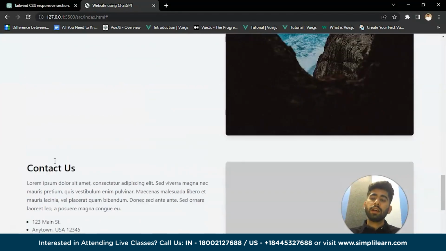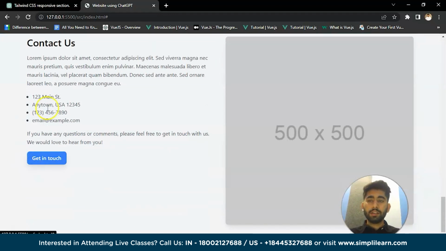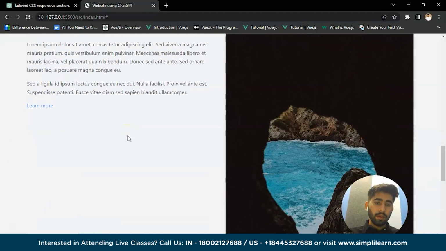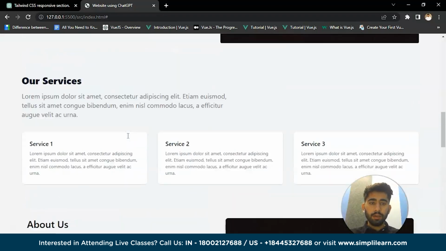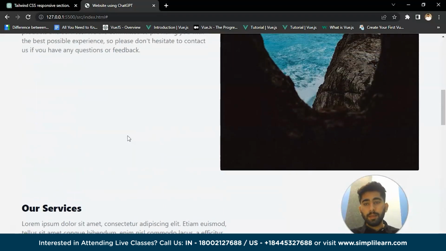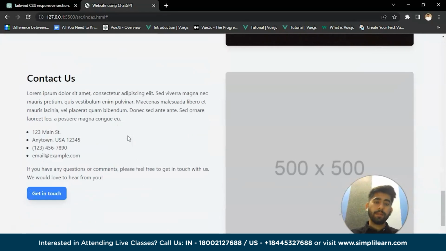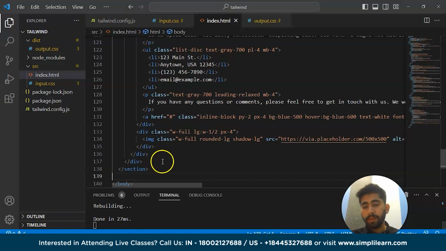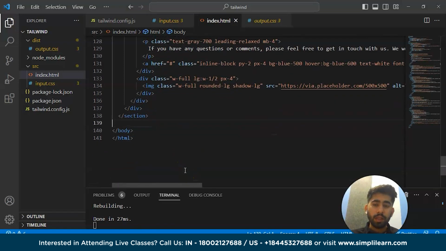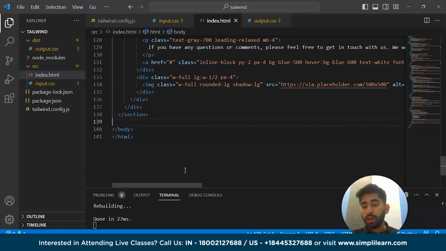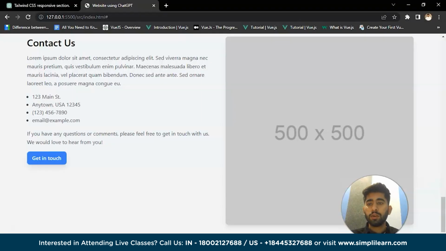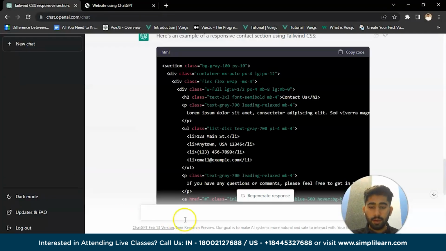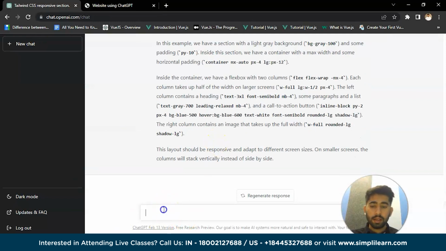Get in touch, and then it will redirect us. Really good. The image sizes are large, but we can reduce it. It's not a big deal, but it's all looking very good, right? So one thing left is the footer part. Let's ask it to create a footer for us now. This is the last and final step for this.